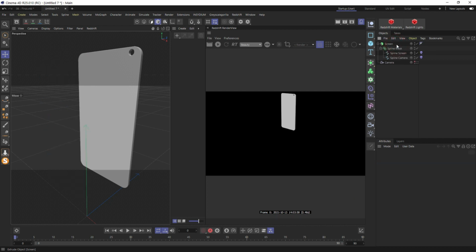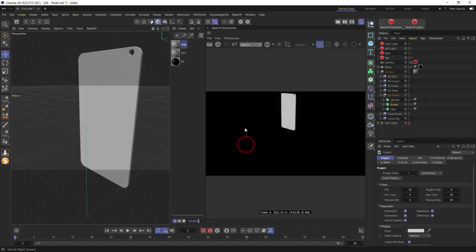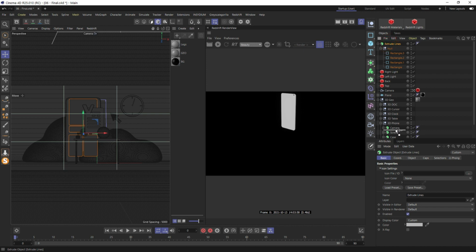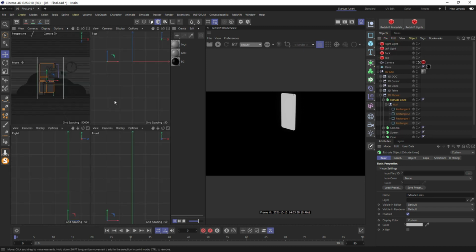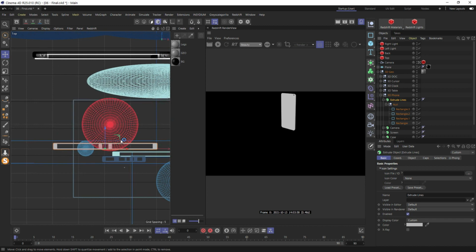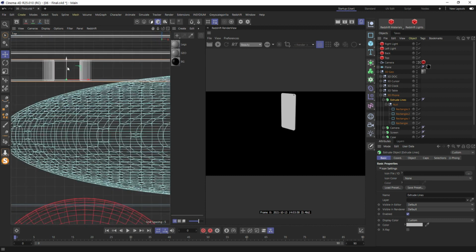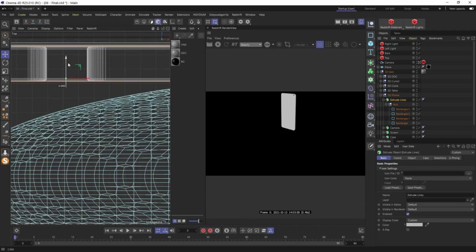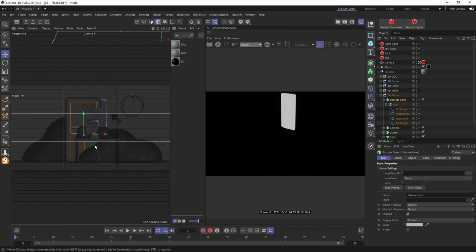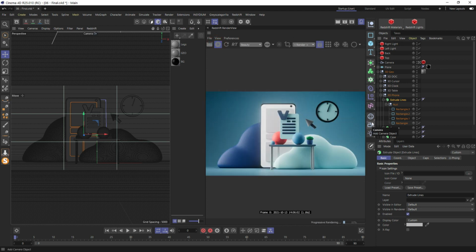Control X, Control V, put it to our phone and arrange our lines directly to the screen. You see that it covers our cloud, match it, but as it is at the back of our geometry, we didn't see intersection. So hit play, and now our screen is not so empty.